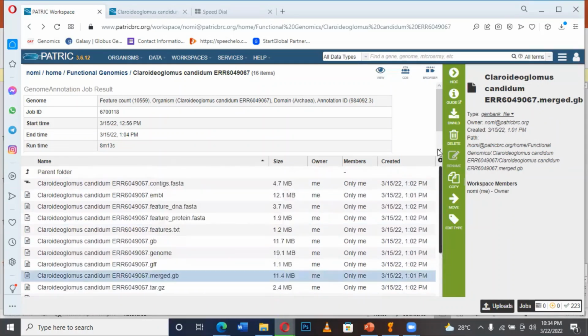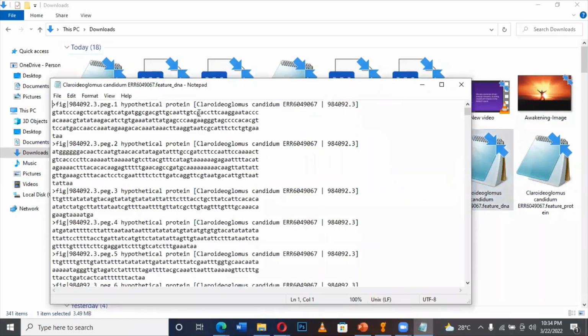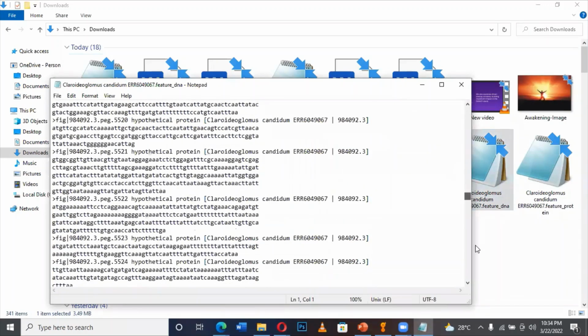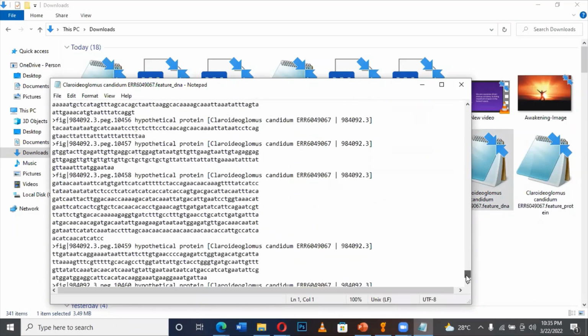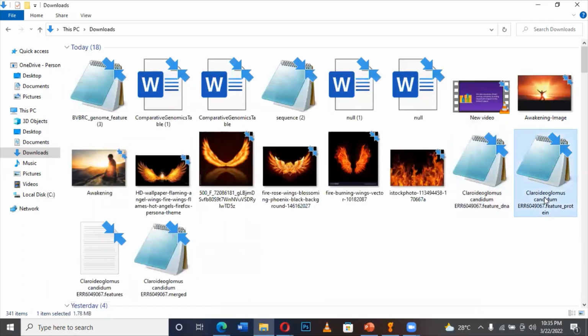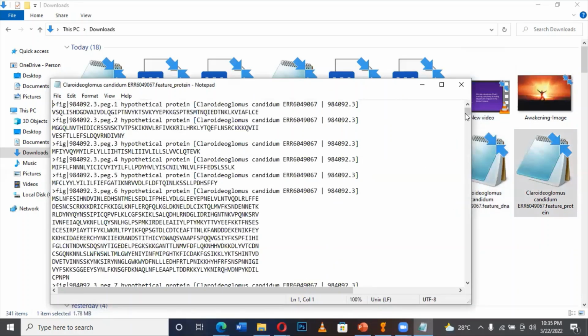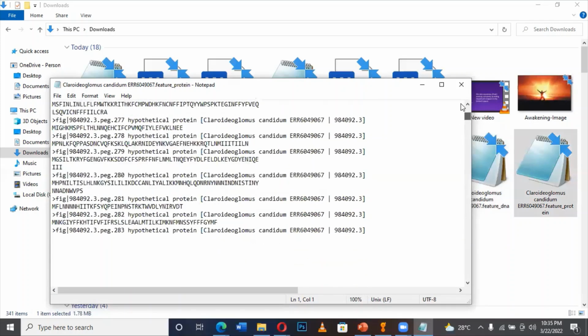Okay, so these are some of the things we need right now. And let's go to the folder where we downloaded this from. All right, so this is it. So here is the docs.txt file. So let's view this feature DNA. So this is all the CDS that we have, the hypothetical proteins, protein functional assignments. All right, this is the DNA features. Why this is for proteins? Can you see these are the proteins? All right, these are the proteins, as you can see.